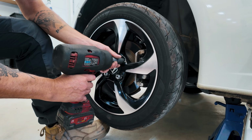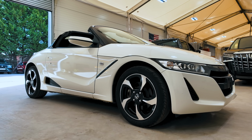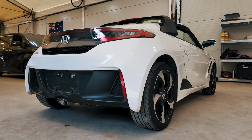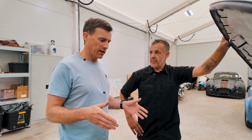There you go. So we decided to put the old tyre back on and I returned the other new ones to save some money. And then we cracked on with the one change we definitely had to do, installing the fog lamp. Hopefully it would be a simple job. So Gav, how do we go about fitting the fog lamp?